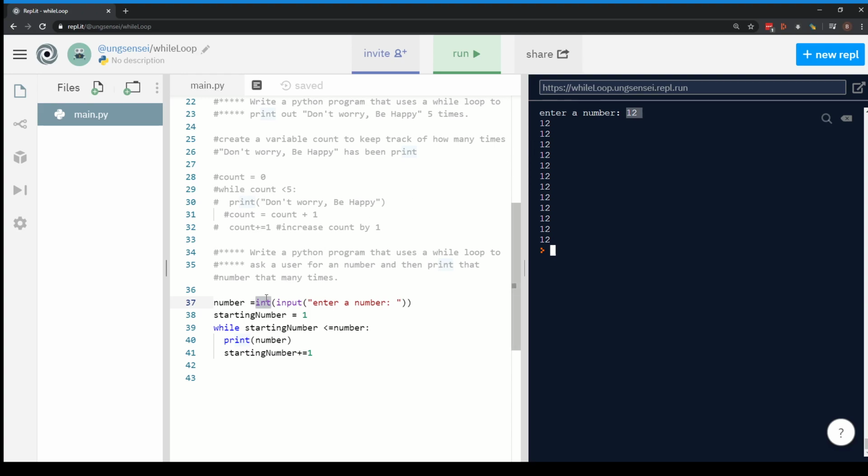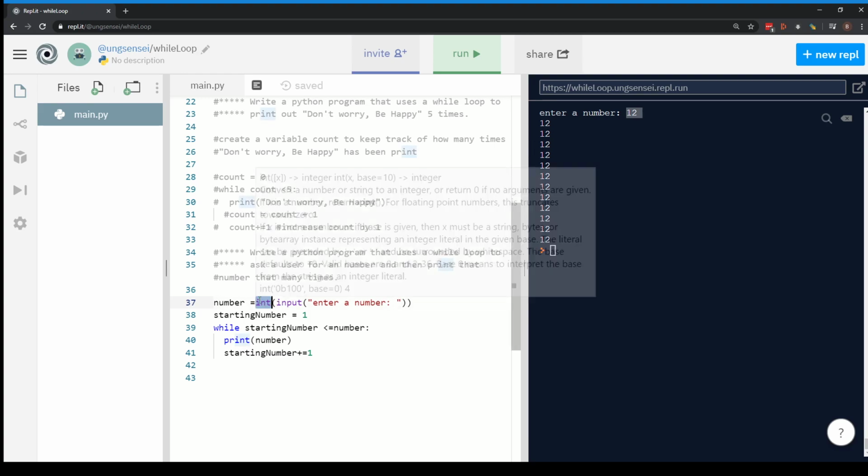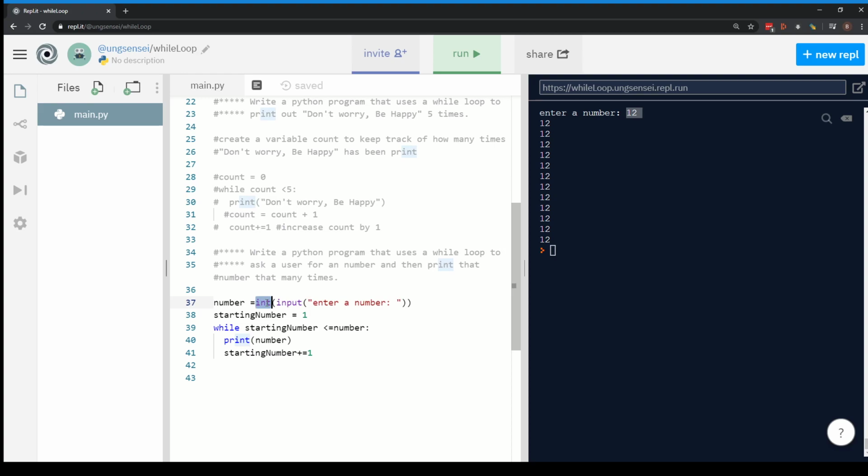So you need to make it into an int by putting int in front and putting a bracket around it. It's called typecasting. We're typecasting it into an integer. And we're starting at number 1, so this is for me to keep track of how many times I've printed.